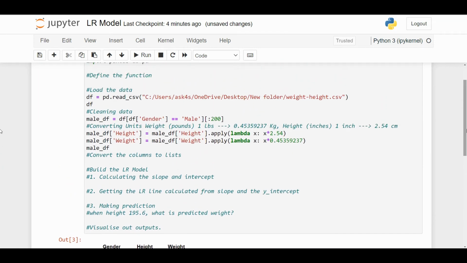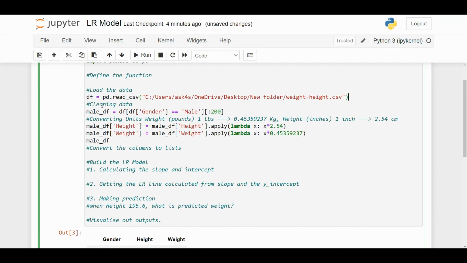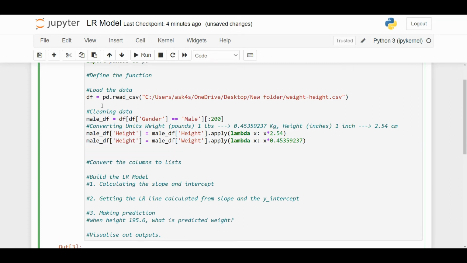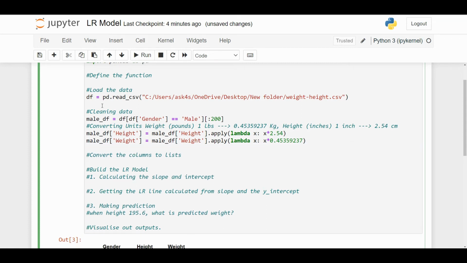So if that is very clear, then we need to rethink the next parameters. I can remove this since I'm not visualizing it at that point. I can also remove this because I don't want to visualize it at that point. So what I'll do next, I want to convert my respective columns, the columns heights and weight, to lists. I can convert the respective height list. And what I'll convert it to is the value in that male data frame that I have, and it was basically for height.